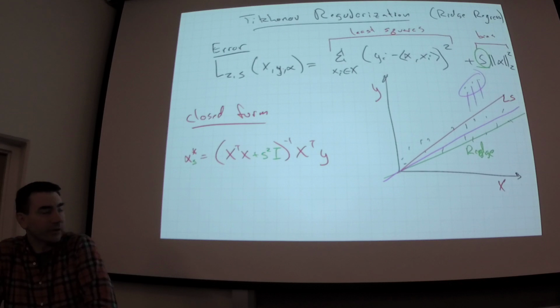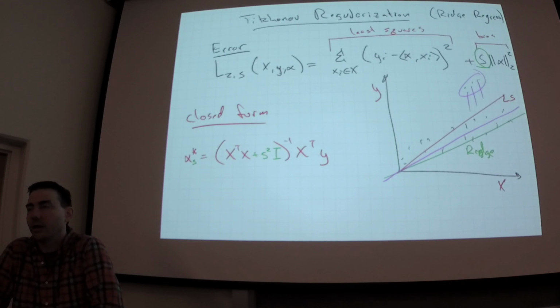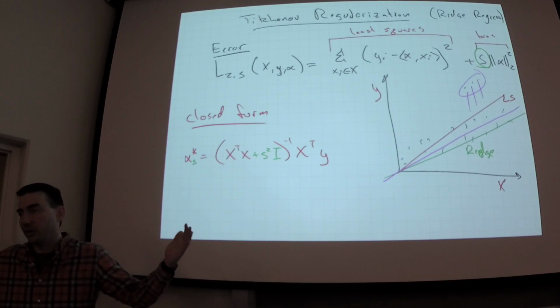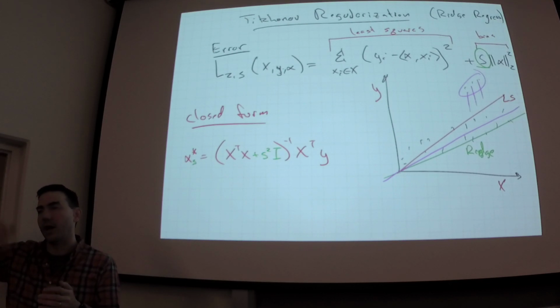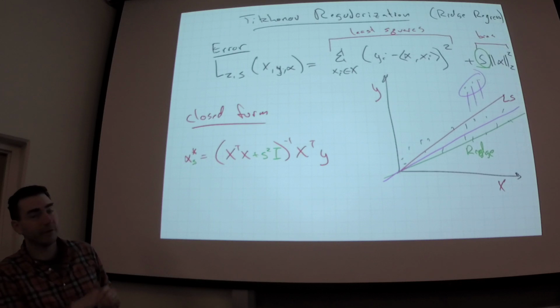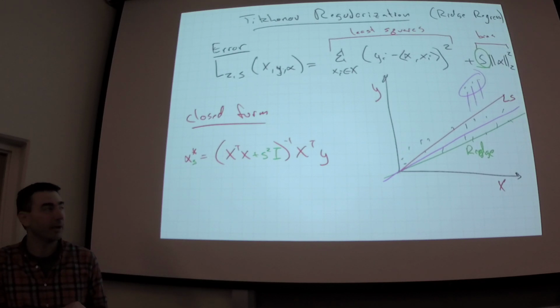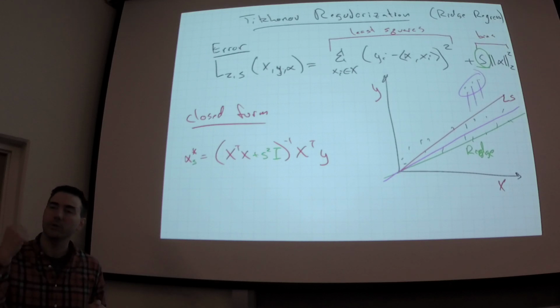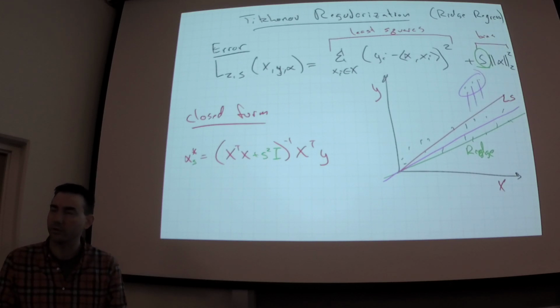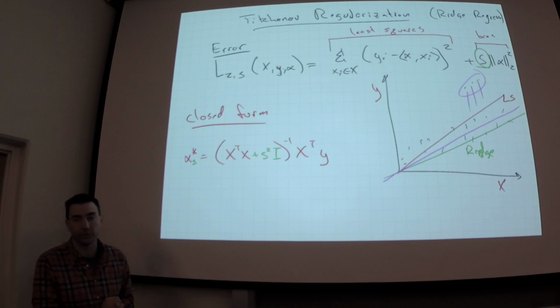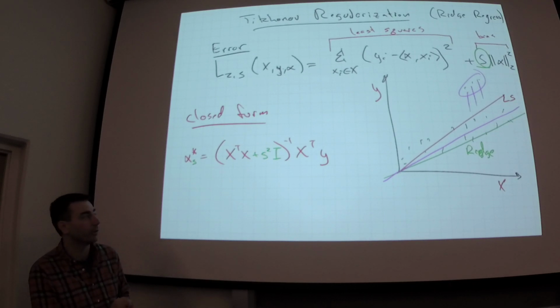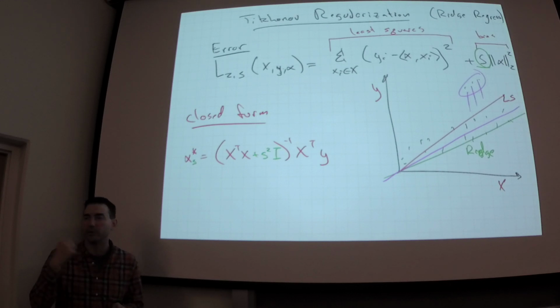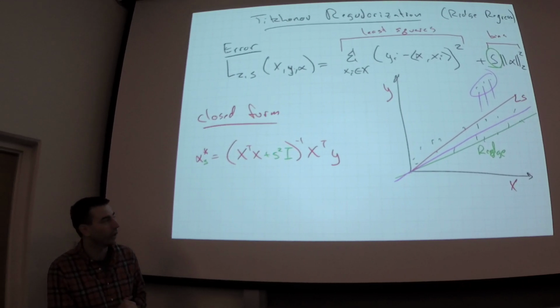So one of the dangers of least squares, especially if you have very high dimensional data or you fit a very high polynomial, is you can try and fit the data too much, essentially trying to hit every data point. But when you see new data, which is ultimately the goal, you aren't going to do as well. You're not going to predict as well when you see new data you haven't seen before, where you only get the x value and you want to predict the y value. Right?